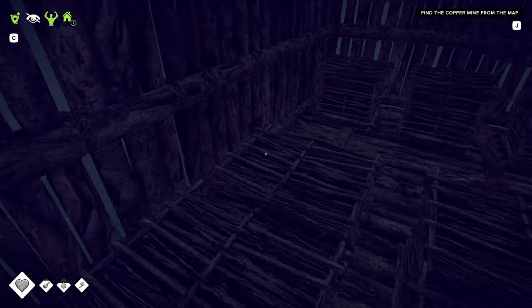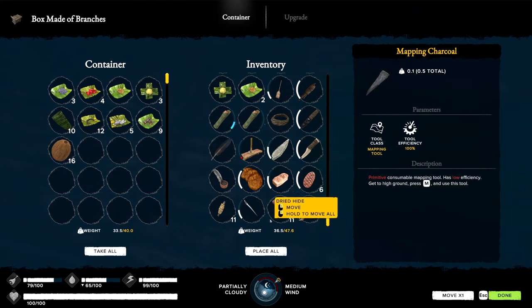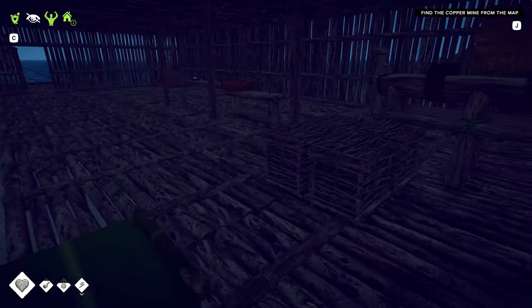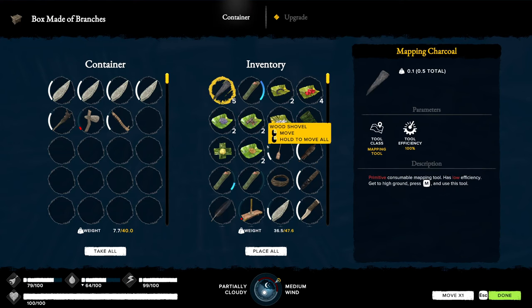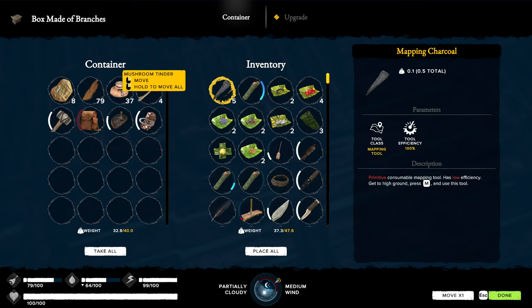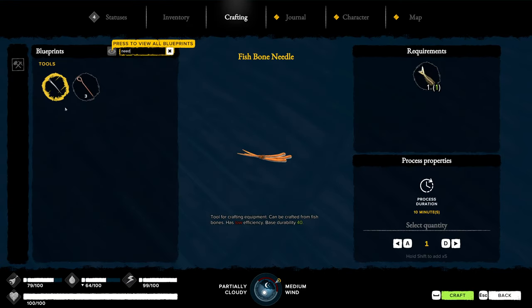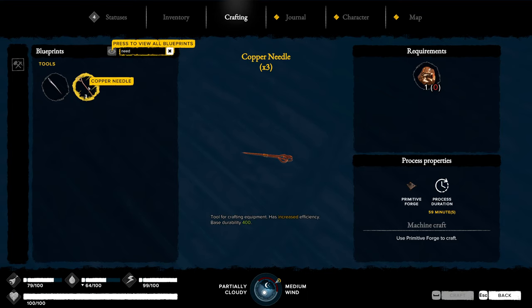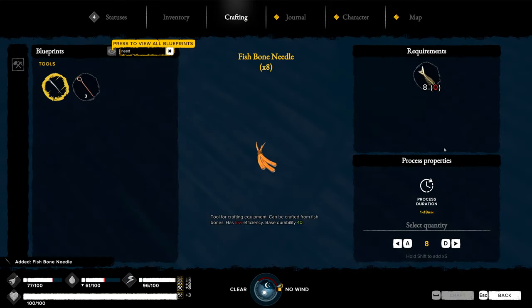What? There's something I cannot find. Oh, I have it on me. I need to craft more of those, that's for dang sure. Where did I put it? Oh, there. Crafting. Could make a copper needle, but that's just stupid. Actually, when we have so many fish bones, craft so many of the normal needles instead.